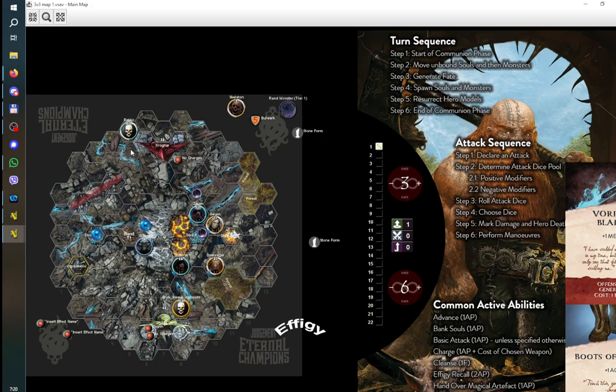And then resurrect hero models. Now, when you resurrect Brock, you press Ctrl Z on Brock to bring him back to life, and then you heal him back up to full, because Ista's bonus is that when you respawn your heroes, they come back on full life and not life minus 5 like all other people. Nice. So that means that I will be at 18. So you bring back, yep. So that's pretty annoying, but it is how it is.